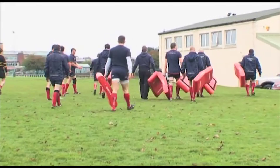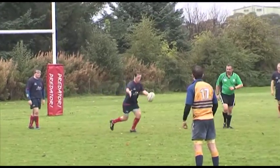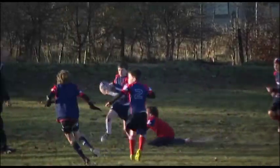A lot of our guys travel quite a bit to get here, and they lead a fairly lonely existence where they work, especially the senior players. So getting to the rugby club is quite social for them. And at the youth level, we've got guys from all over again. It's about playing sport, but it's not just about playing sport, it's about giving kids the skills that are required for later life.